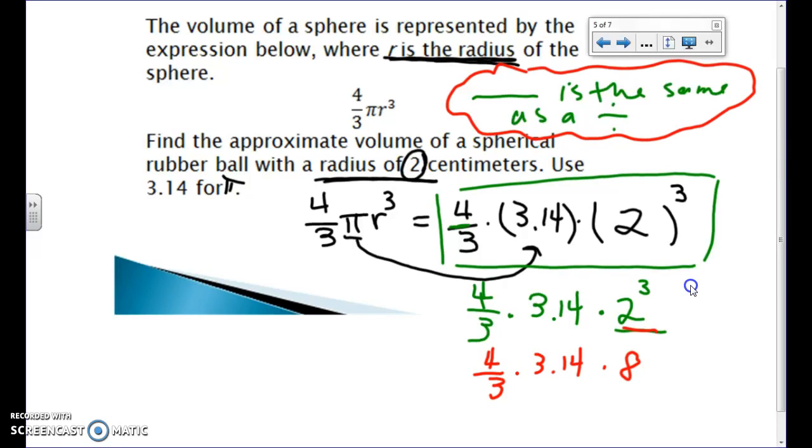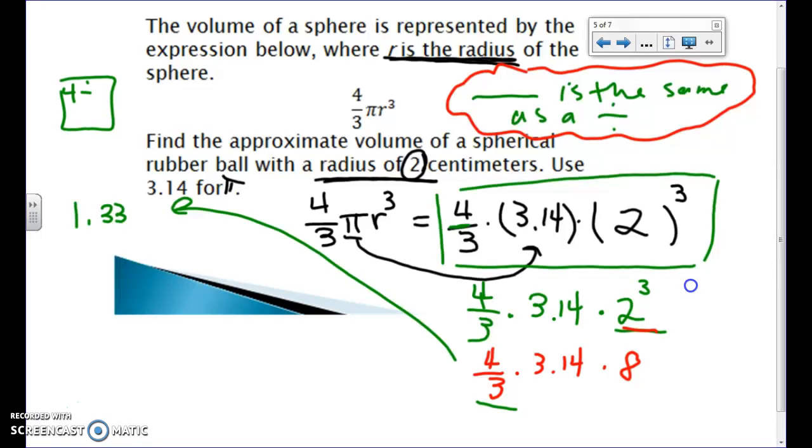So now I'm going to take out my calculator, and I'm going to do my 4 divided by 3 first, because that's the first thing I see from left to right. When I type in 4 divided by 3, it gives me 1.33333, on and on and on. Let's go ahead and just round to the nearest hundredth. So what I typed in my calculator was 4 divided by 3. Okay, and that gave me 1.33. That fraction bar means the same as a division sign. All right, so that's the first operation. Everything else stays exactly the same. Times 3.14 times 8.